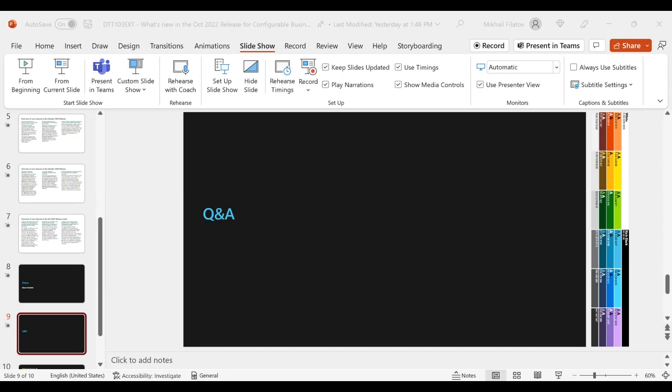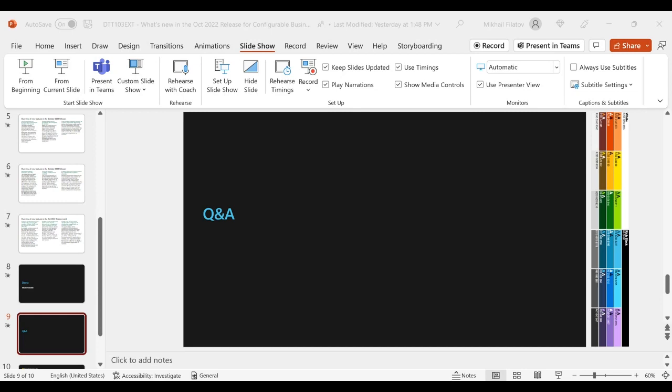First one: is a local conversion of business documents from Excel to PDF also on the roadmap? I would say that we did a local conversion of Word because we faced quite severe issues with big documents. As of now, I can't tell you that we have Excel to PDF conversion on the roadmap. It really depends on the customer scenario. So far, I haven't heard that we have issues with Excel, but that's something we may consider. But as of now, we don't have it on the roadmap officially.